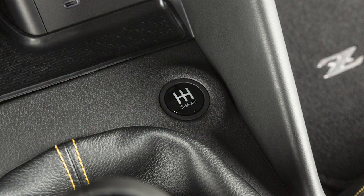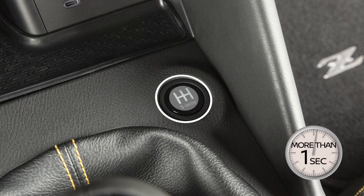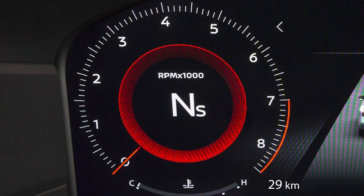To deactivate the system, push and hold the S mode switch for more than 1 second. The S mode indicator will turn off.